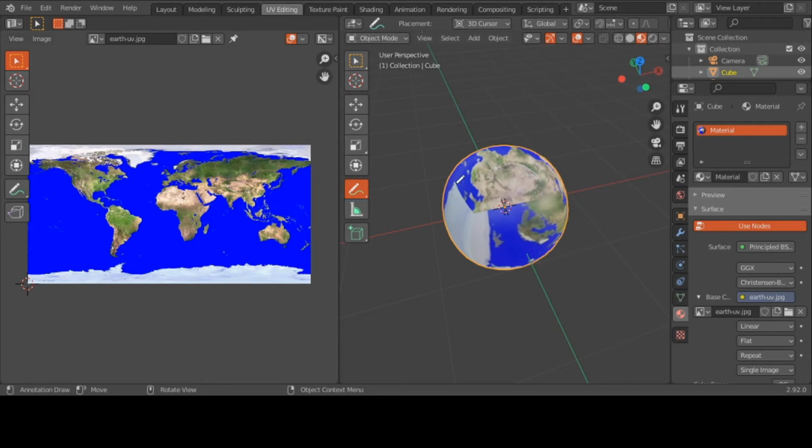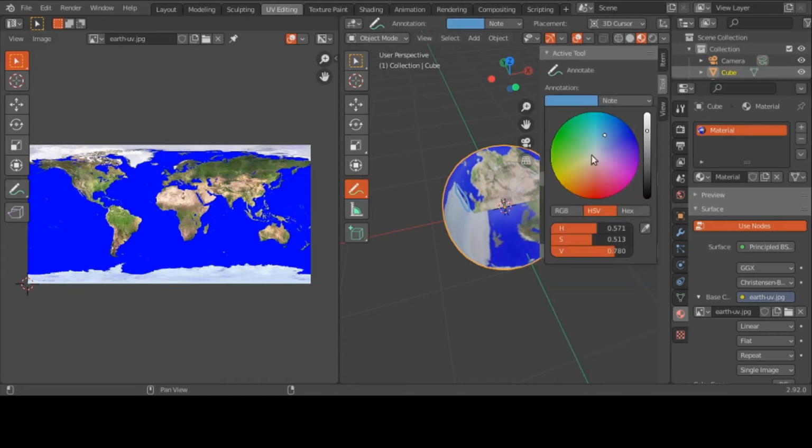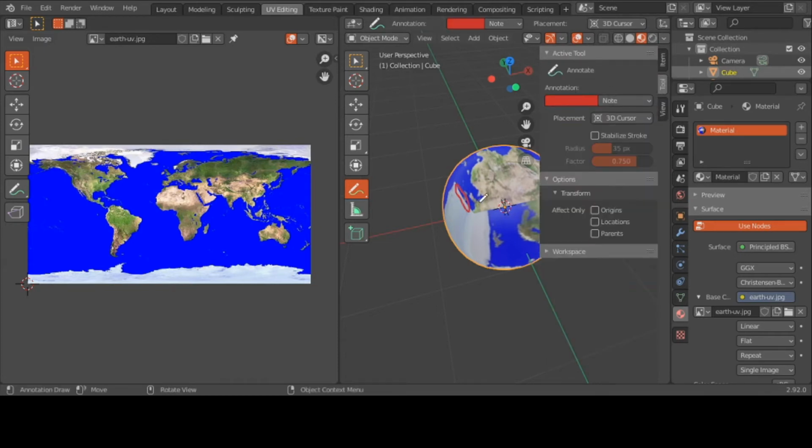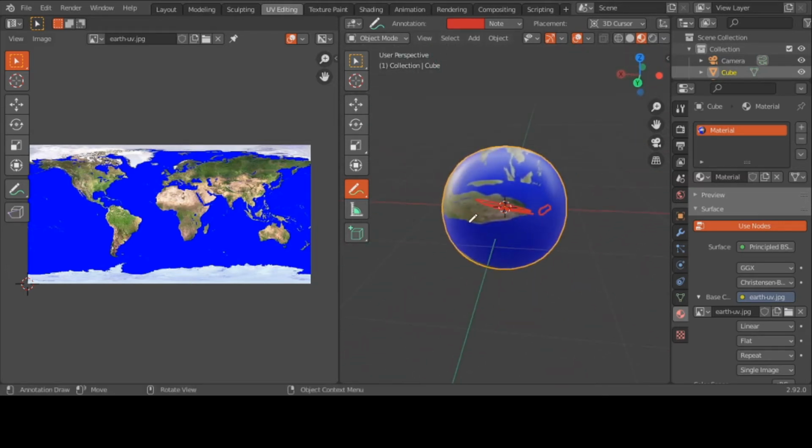You see right here, it has a sharp edge. Right there. I don't want this sharp edge right here. The Earth doesn't have edges like that. And then also, where are my continents?